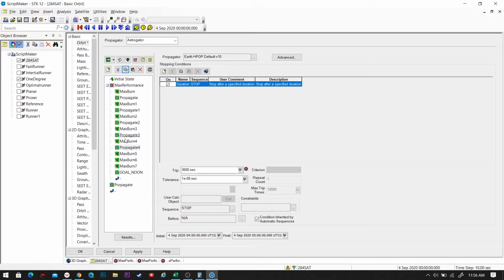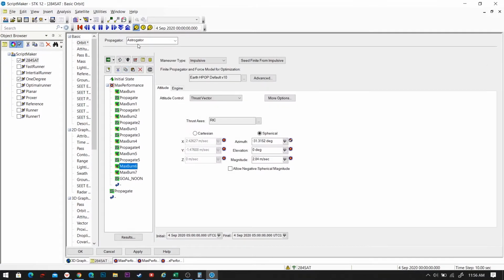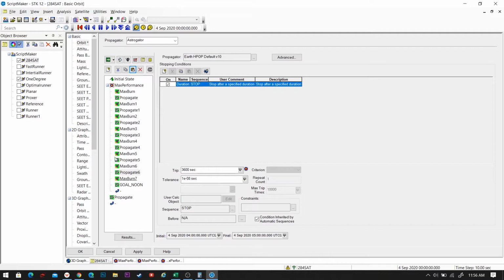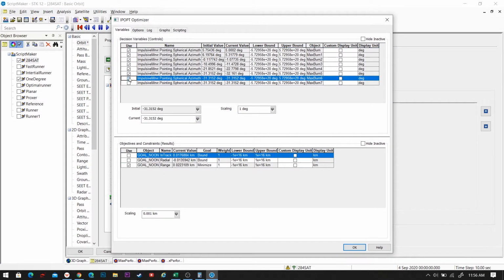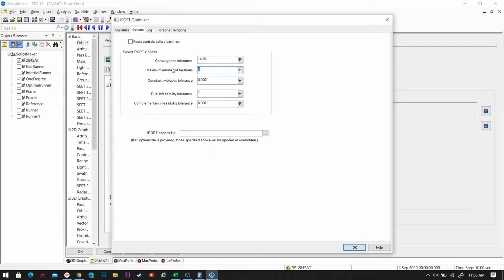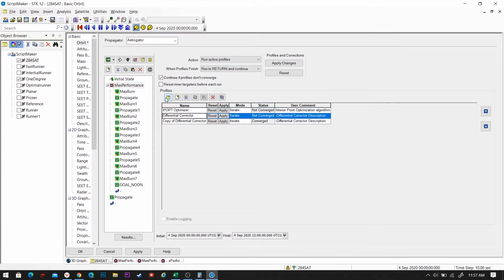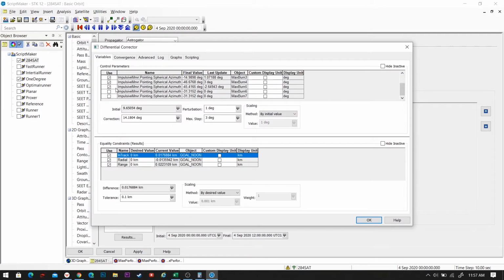We'll get some extra hours in between those burns, and let's just give this problem to the differential corrector that we've set up and see what it can make of it. First, we have to go in and turn on those new burns that we provided the system. And since I'm giving it a new problem to solve, I'm going to give it 5 guesses with the optimizer just to try to dial down a little bit faster. And we have to go into each of our differential correctors and turn on those new burns.